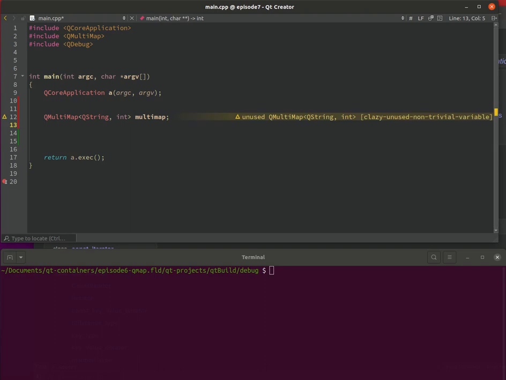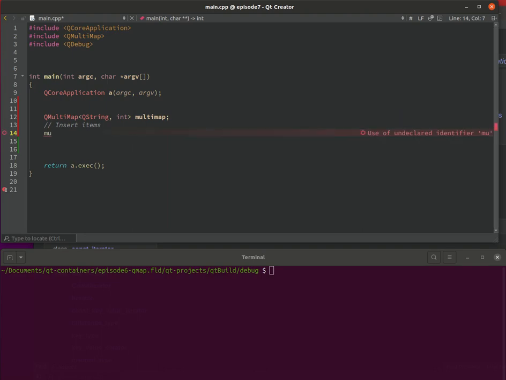Wonderful. Now, in order to insert items into the map, I need to say multimap dot insert.